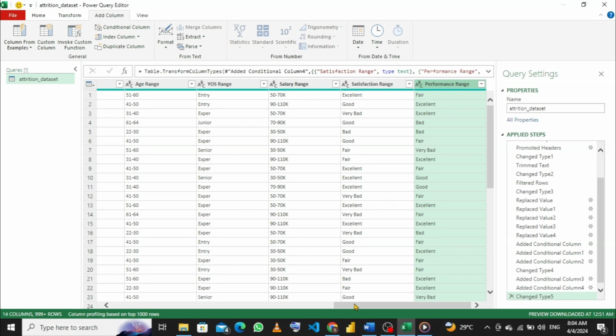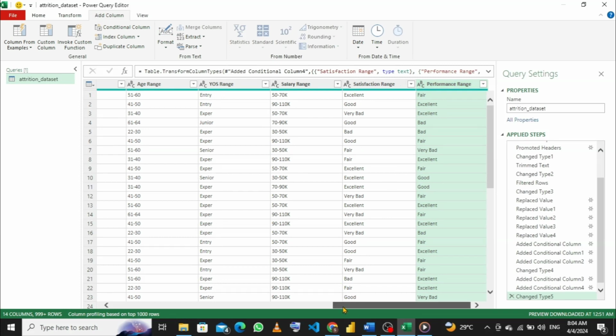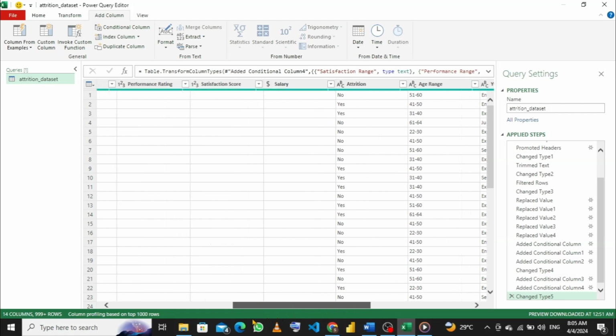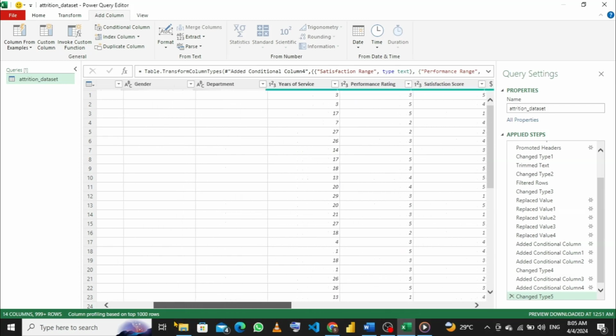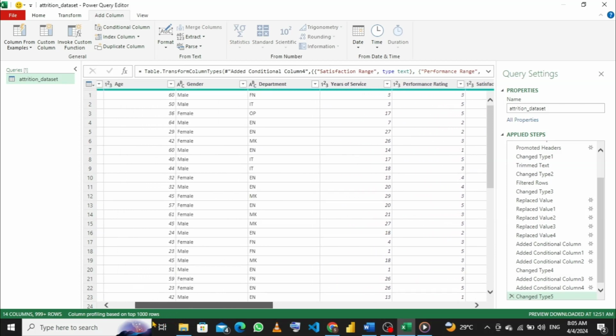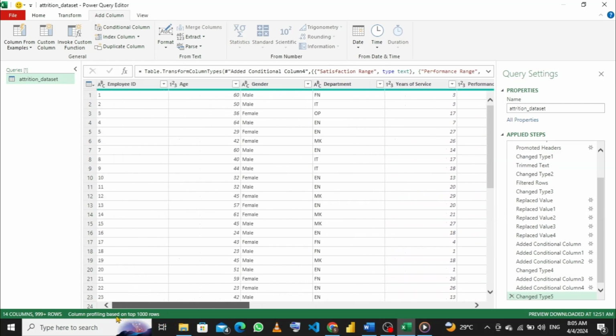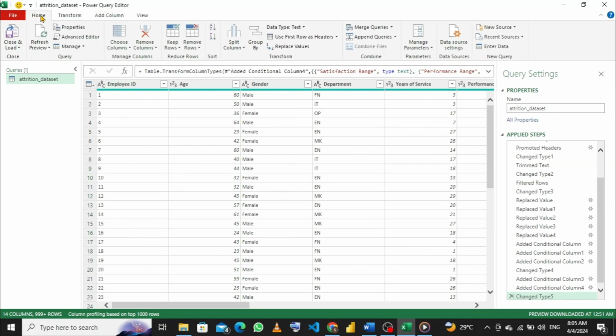Now let's check if there's anything that we need to fix up. Okay, good. I think we are done with our cleaning. We've done our extract, we've done our transform, we've shaped our data in a way that we can use it to answer our problem statement.